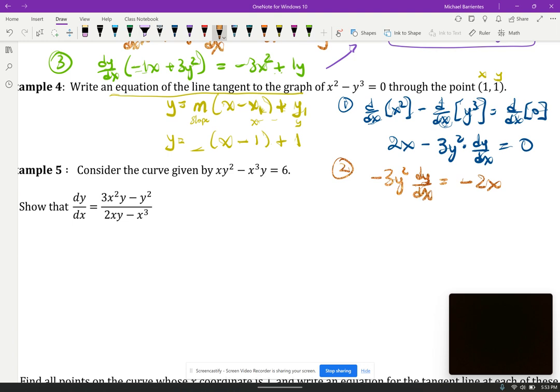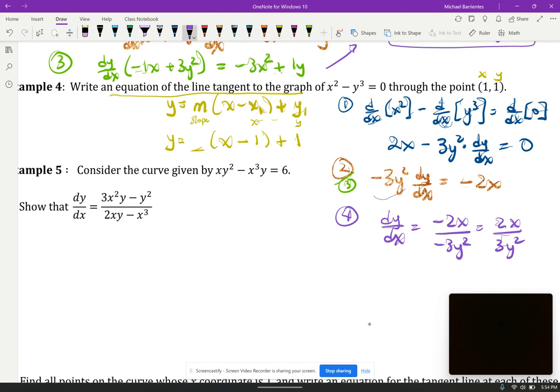All right, step 3. Step 3 says factor out a dy dx. Well, I don't really need to do step 3 because there's only one term that has a dy dx. So I don't need to factor it out. So we kind of did 2/3 in this step. And now step 4, divide by whatever you're multiplying by dy dx. So dy dx is whatever was on the right side divided by whatever you're multiplying times dy dx, which would be this. You can also write it as positive 2x over positive 3y squared.